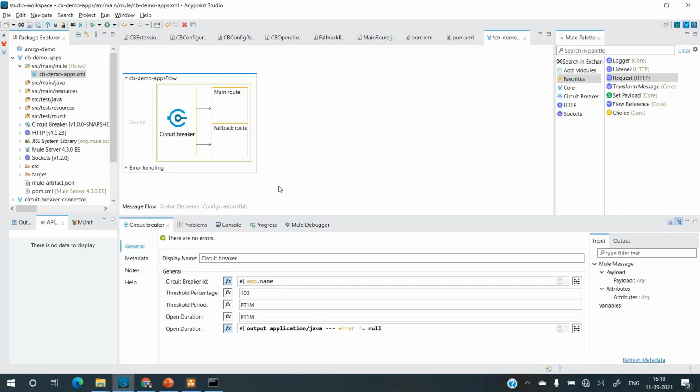And we'll see that in the next couple of videos. So we are now ready with the basic structure of the circuit breaker connector. The only thing left is to bring it to life by adding the algorithm to the connector.